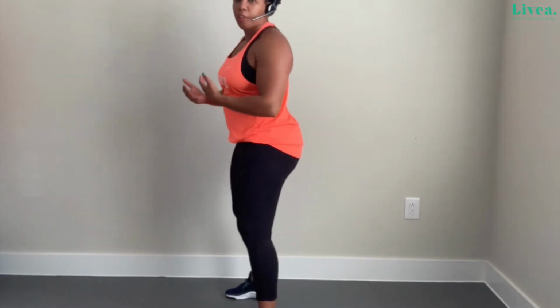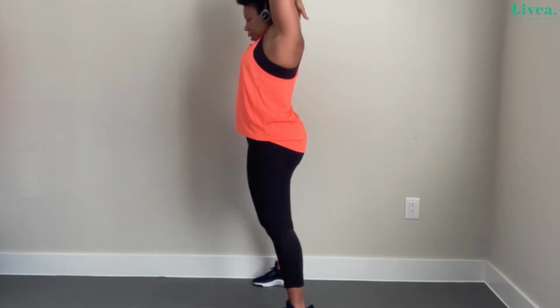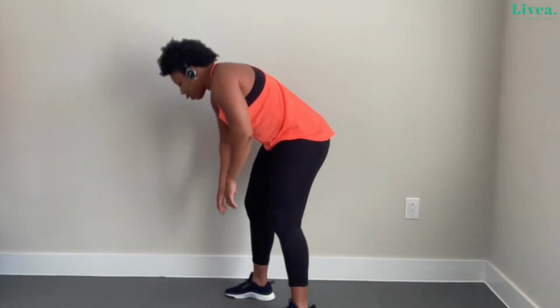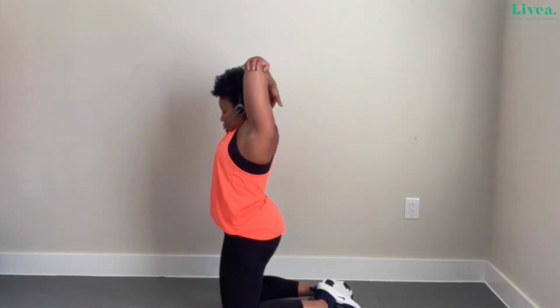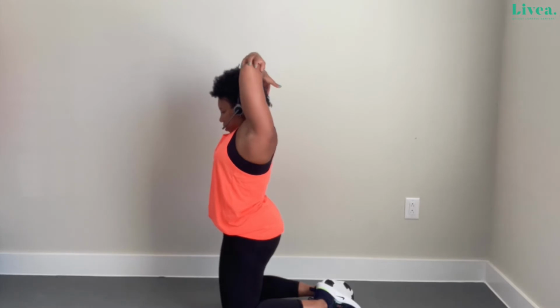Now, mobility is different for everybody, right? So if you find that maybe grabbing hold of your elbow is tough, then don't overdo it. Maybe you can just start from here. And I'm grabbing my elbow, and just so you can see the full view of that, I'm going to come down on my knees. You can definitely stay on your feet though. And just opening this area right here.